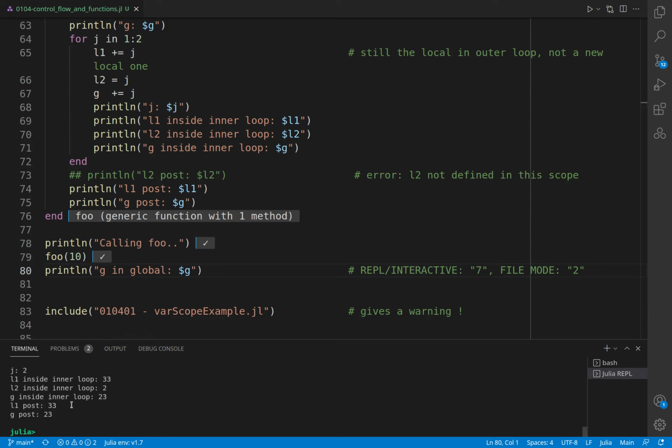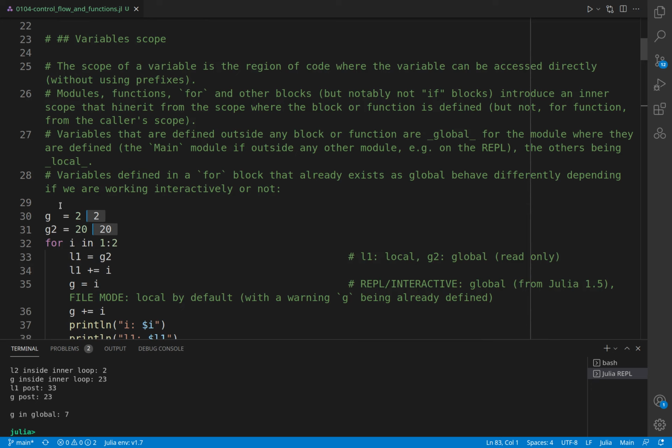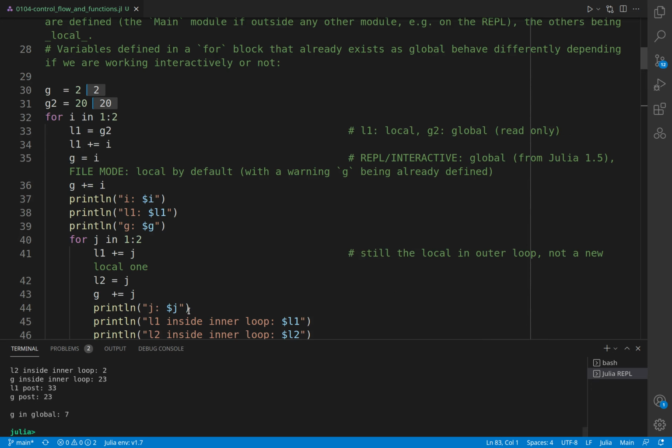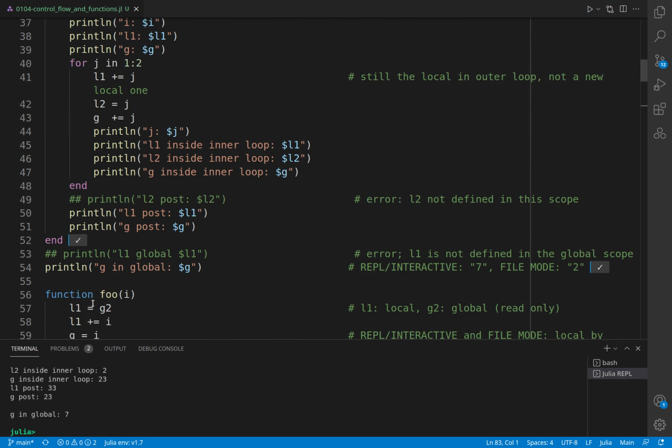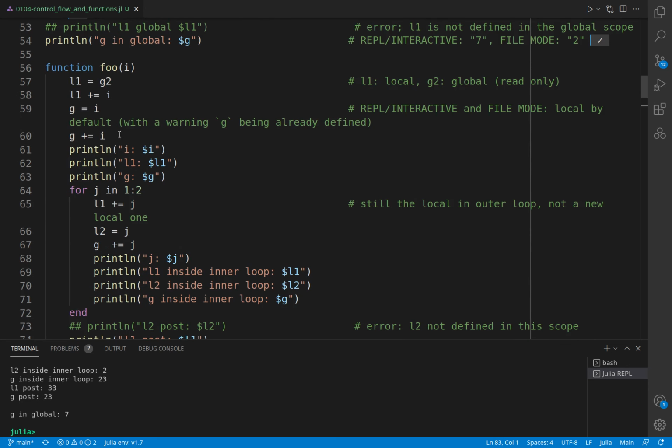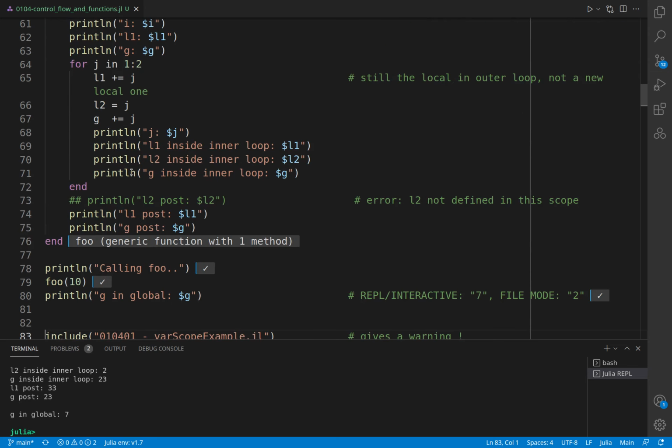Here I have a G post of 23, but if I check the global one, it remained 7. So G was 2, in the for loop it was treated as a global, so it changed and G became 7. But when we ran this function, this G was a local variable that didn't influence the global variable, so it remained equal to 7.